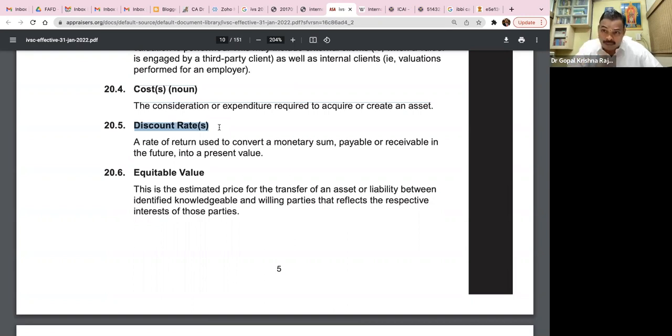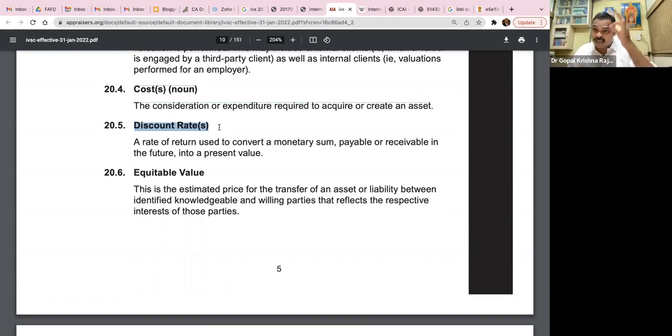This discount rate, the method what they have prescribed is only illustrative, not exhaustive. They say you can use CAPM, you can use WACC method, you can even use an observed method. What you call observed means, you have to observe. In this company, what is the rate used? In that company, what is the rate used? Maybe you can take whichever is very close to your company, because the risk and return, what they have adopted. That also is suggested. But whatever the method they have suggested is only listed, not exhaustive.